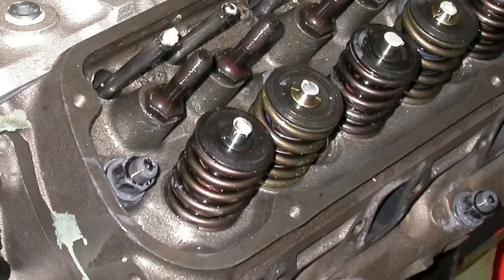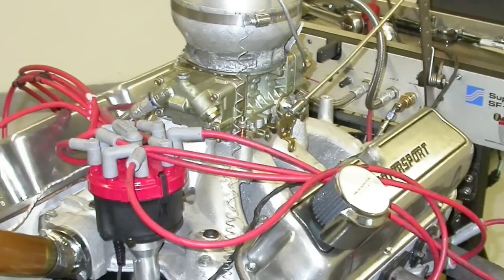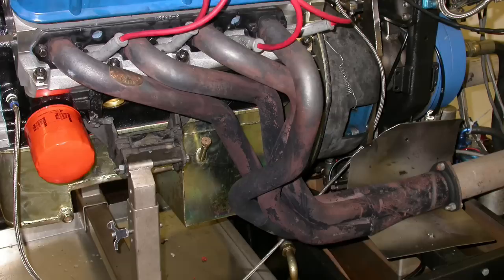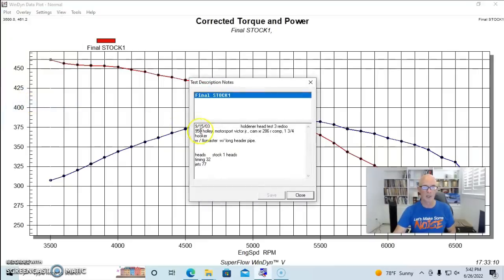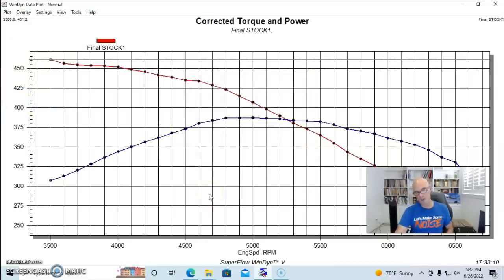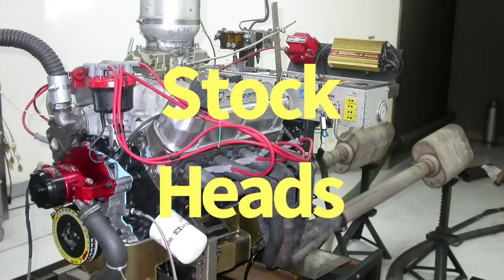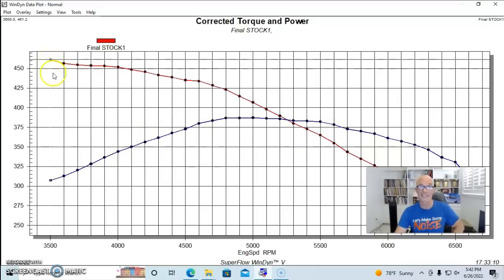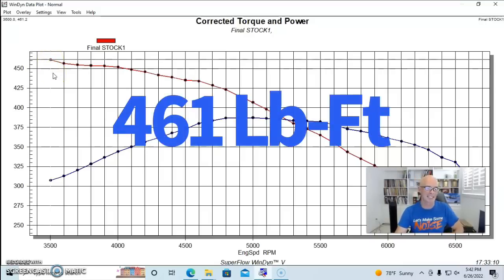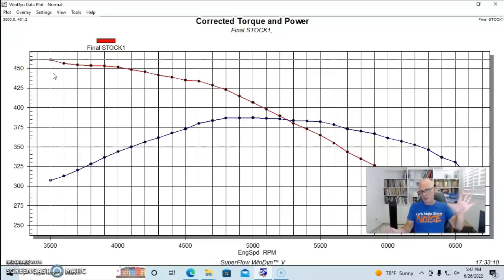It also was equipped with, it was a Ford Racing version of an Edelbrock Victor Jr intake, we had an MSD distributor, we had inch and three-quarter long tube headers, we had a Holley 950 carburetor on this thing because this thing would eventually make pretty good power once we put the cylinder head swap on here. And so run with our stock head, with the stock E7TE head, our 393 actually produced 387.2 horsepower, and it made a lot more torque than that because the head was restricting this thing, 461 foot pounds of torque at 3500 RPM. And we might not have had the peak torque because our load-in point was where the highest peak torque was, so we really should have tried loading this thing at 2000 RPM and let it go through its curve. But this is what we did because this is where we thought this thing was going to make power, especially with the cylinder head upgrade.